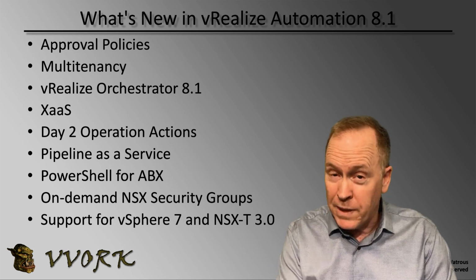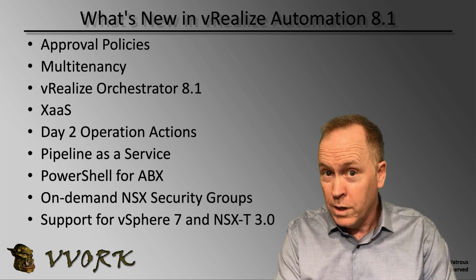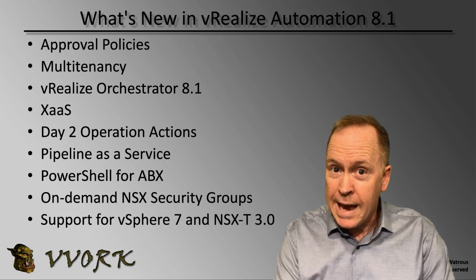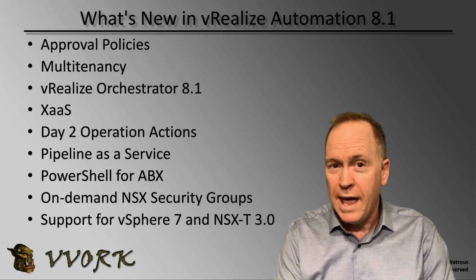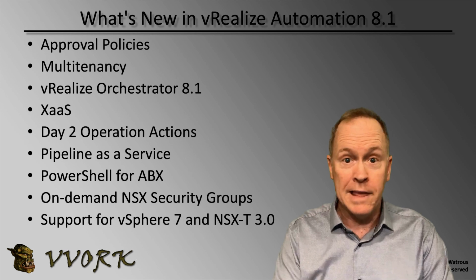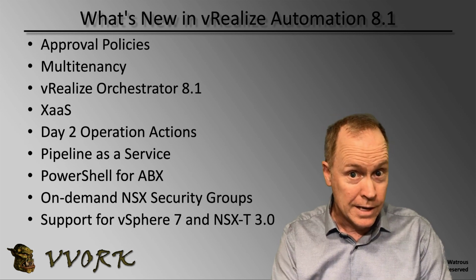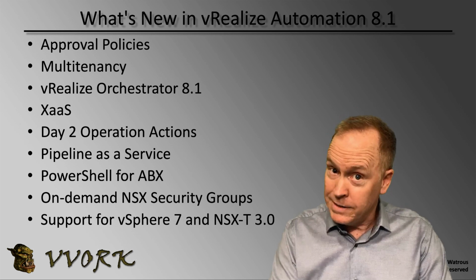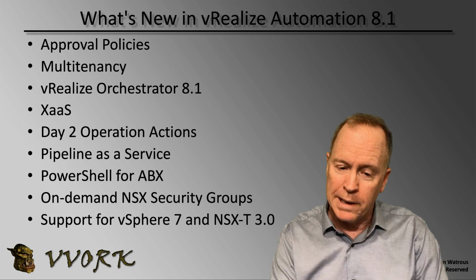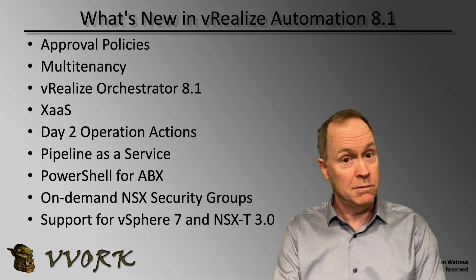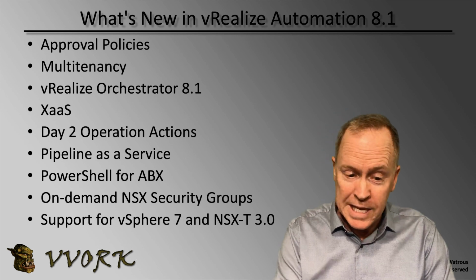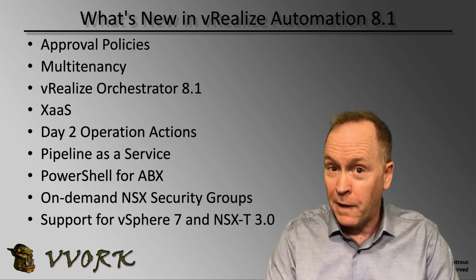You can take those pipelines that you create in Code Stream and make them available as another thing that end users can request from the vRA catalog. Again, pipelines and Code Stream is more directed towards developers. It's not restricted to developers, but this is a feature that will appeal to developers.